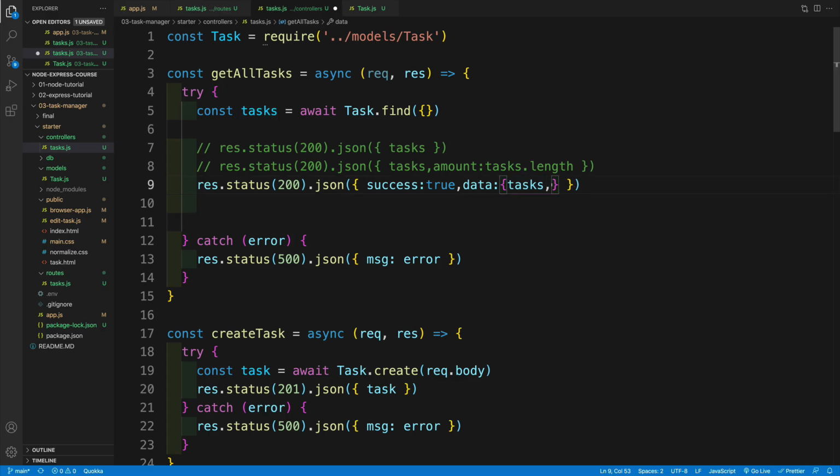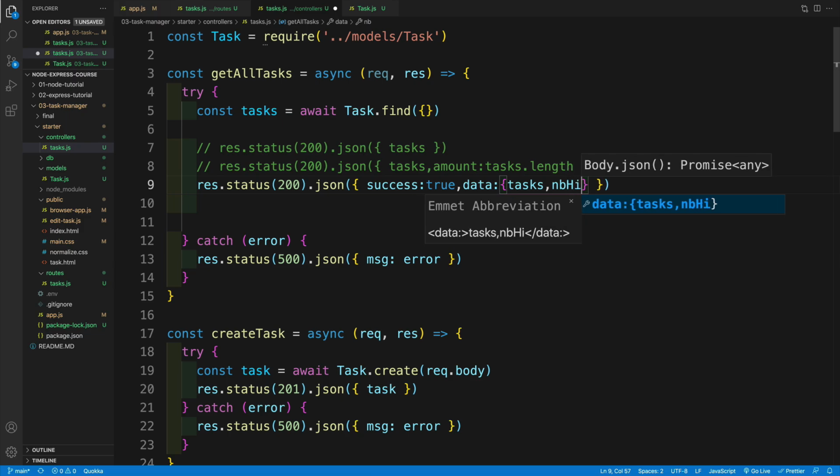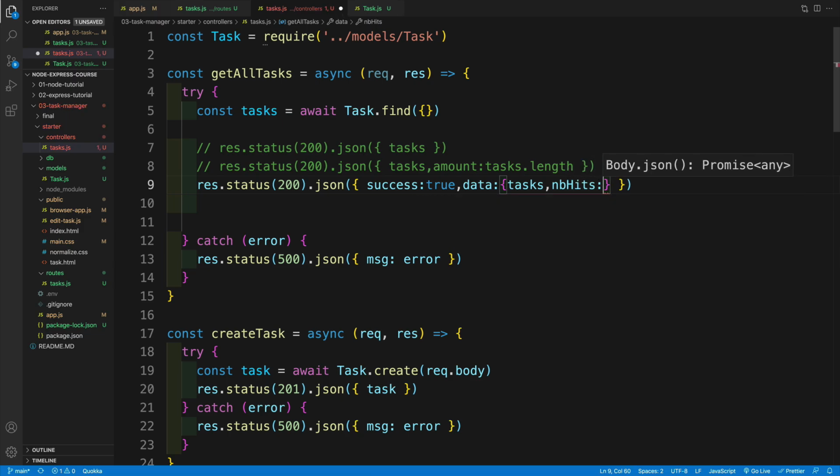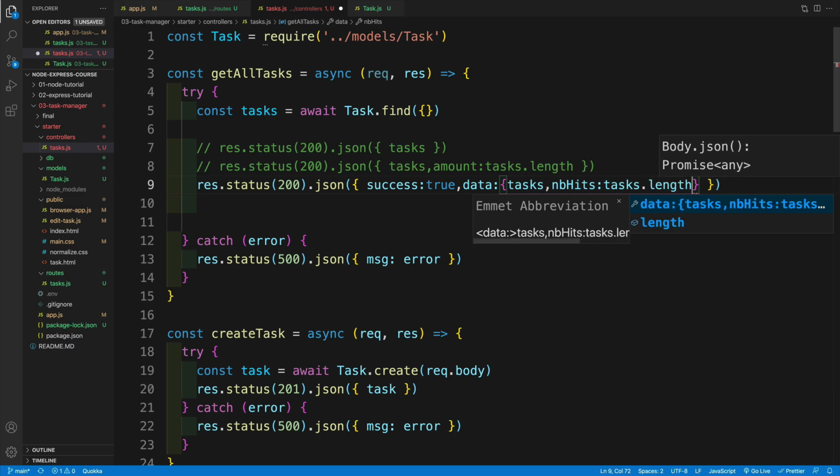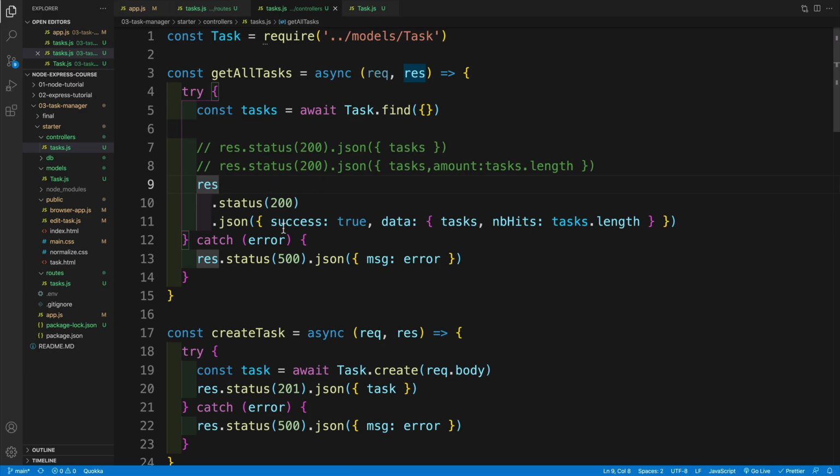For example, the Hacker News API uses the number of hits like so. Essentially, you just get that value. And again, that is going to be equal to the array that you're getting back, equal to its length. And once I save, of course, my response is going to look like this. Now, if you don't like the success one, you can go maybe with status. That's also something that you might see around, where we set up status is equal to success for the successful responses. And then for the errors, of course, we're going to go with status and then fail or error or whatever string value you might want to set up. And if you're wondering why I am showing you this, it is because I want you to be aware of your options.